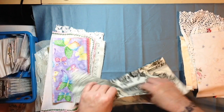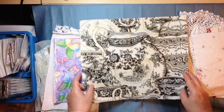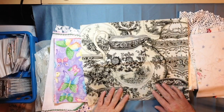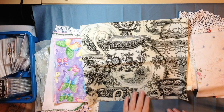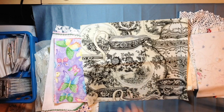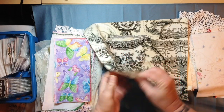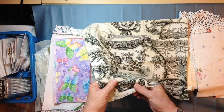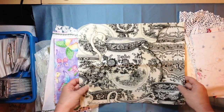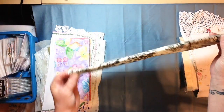And then, I don't remember what movie that's from. This nice big piece, this would be a great journal cover piece. This one is 14 wide by 12 high. It is a heavier fabric. It's not quite the thickness of upholstery. It's not quite jean fabric, but it is a heavy cotton fabric. And it's got some teacups and pitchers and china on it. I thought that was a really pretty piece.